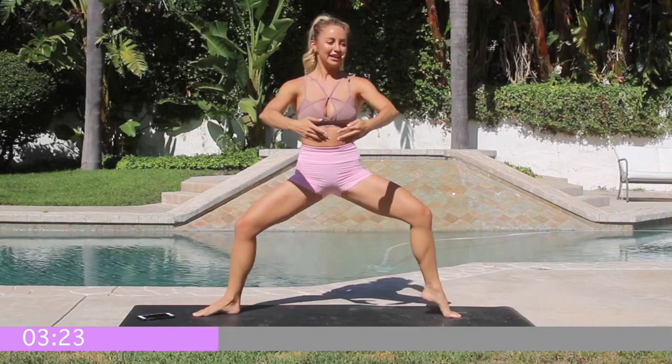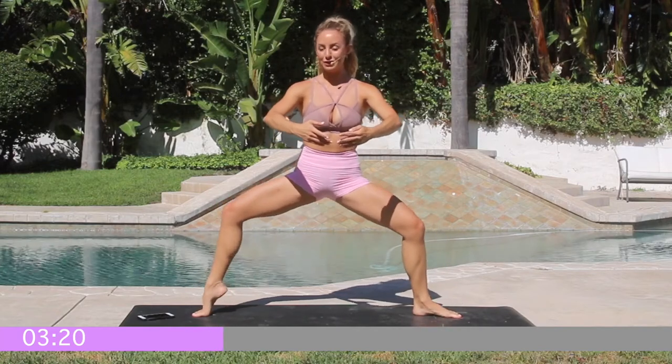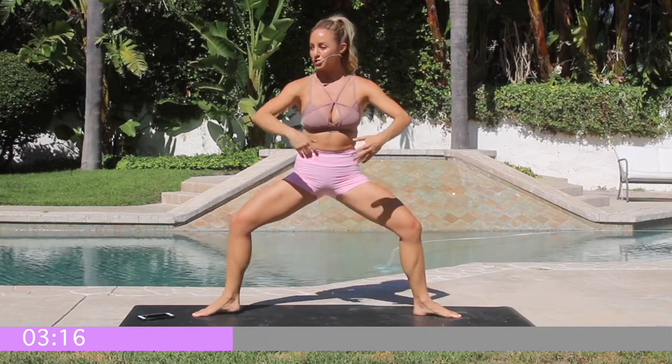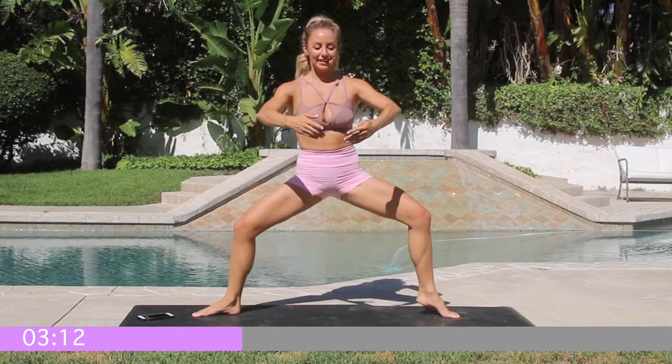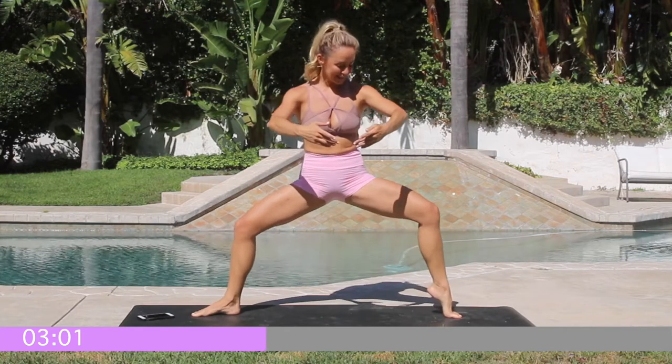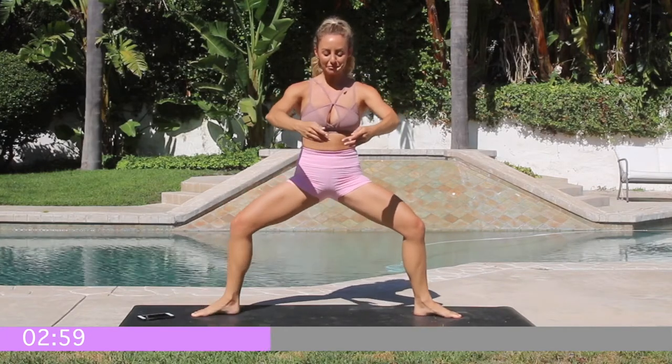Other heel and lower. Lift and lower. Lift and lower. Beautiful. I feel those thighs starting to burn. Engage those hamstrings. Give a little squeeze in the back. Beautiful. Oh, you're doing so good. You're sculpting those beautiful legs. Lean, long, toned, beautiful legs that you have. Nice. Do you feel the burn? I hope you feel it right here.